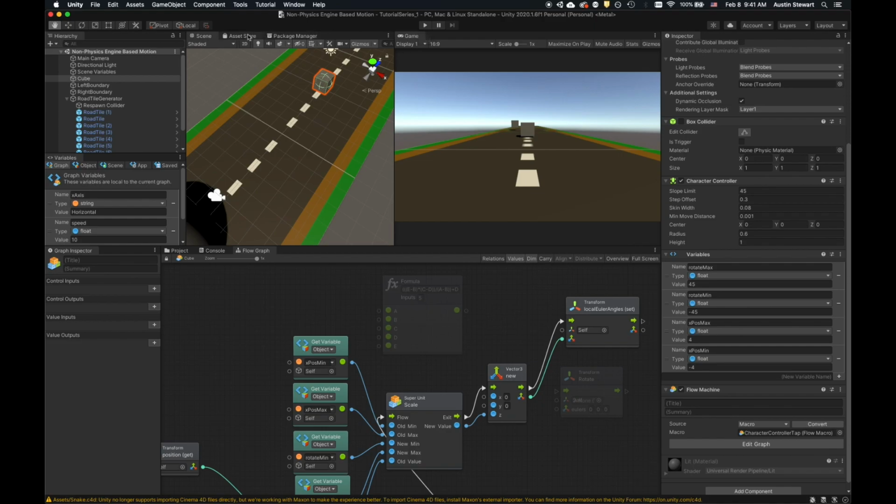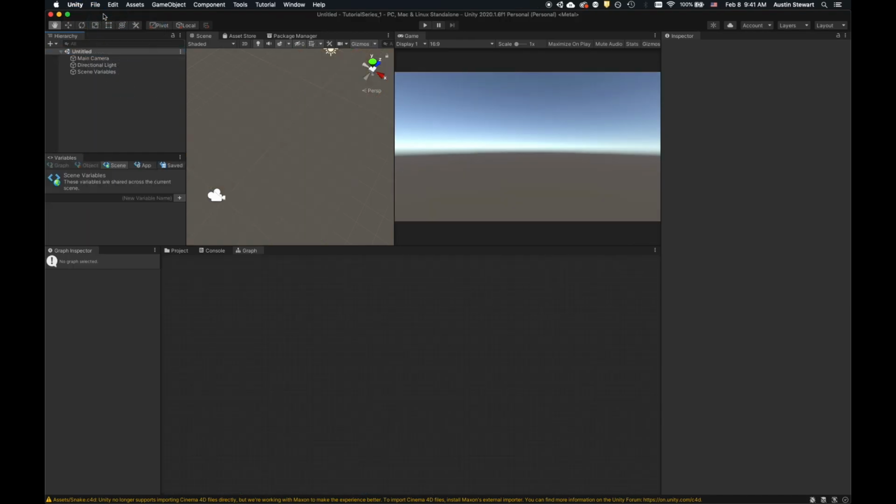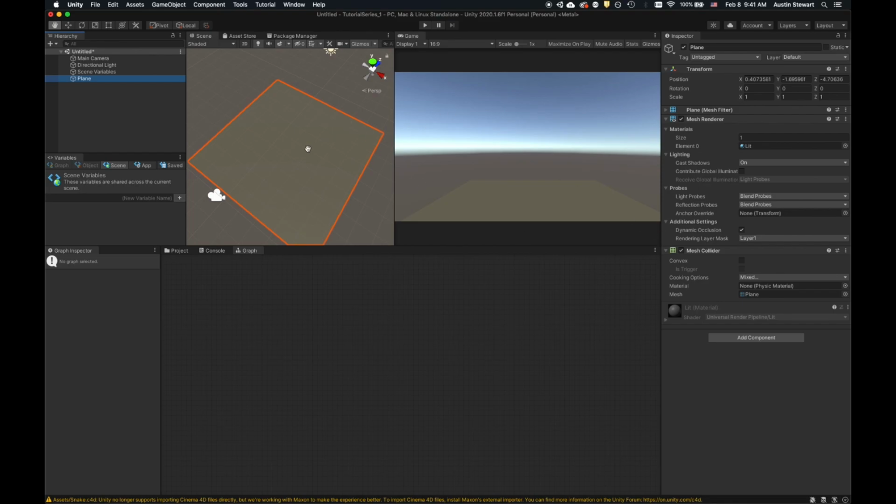So the first thing we're going to do is create a new scene. So I'm going to go ahead and say File, New Scene. The only thing I want to put in here so far is a plane. I'm going to leave it at the normal scale, and you'll notice it came in at a slightly strange position. All we're going to do is go up to the three little dots on the transform and reset the whole thing, so it's in the right place to begin with.